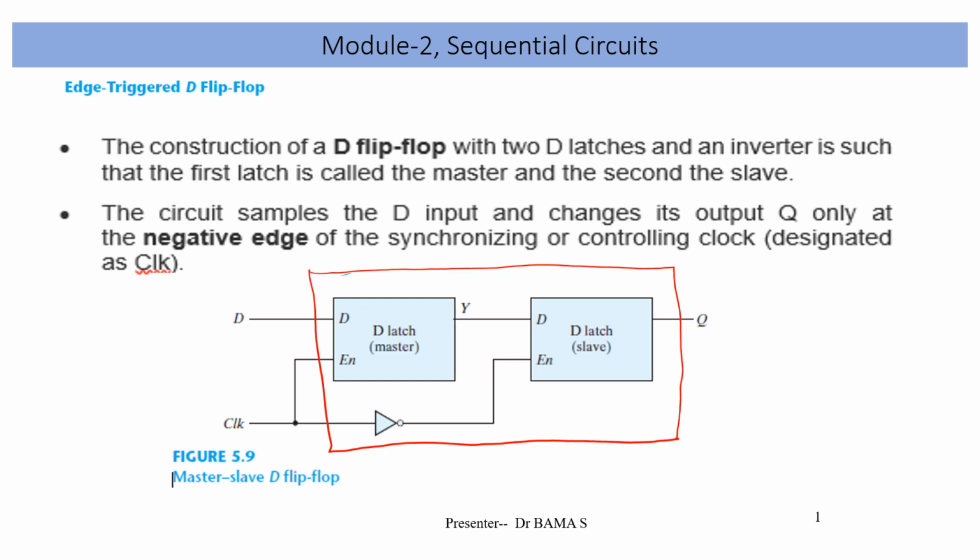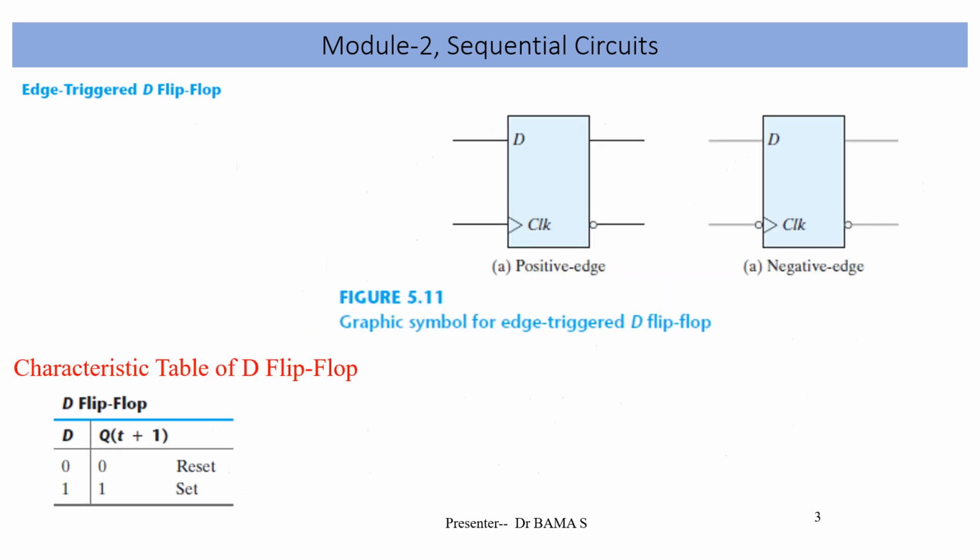That is, the value produced at the output of the flip-flop is the value that was actually stored in the master immediately before the start of the negative edge. Hence, it gains the name negative edge triggered flip-flop. Here, it shows the symbol of the positive edge triggered flip-flop and the negative edge triggered D flip-flop. Note down the bubble available at the negative edge triggered flip-flop.